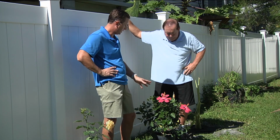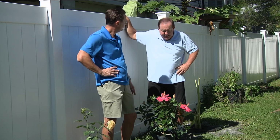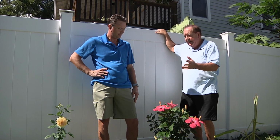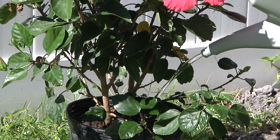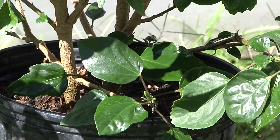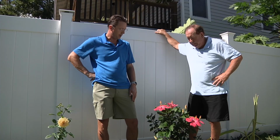Okay, and for caring for these, when you're buying one of these hibiscuses, what kind of light level should we be looking at? Probably about a good 6 hours plus a day. Remember, they've got a large leaf, but to flower, most flowering plants need more energy. And so don't stick it in the darkest corner, which is what some folks do. They go, well, on the north side, there's nothing bright over there, so we'll stick this beautiful hibiscus in. Well, then you're giving it a one-bean-a-day diet. Absolutely, and it seems like you need something to contrast with your white fence here, and so you've got some nice color here to help with that.